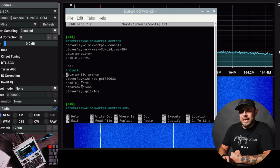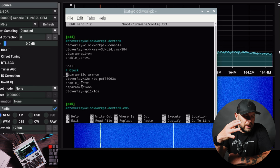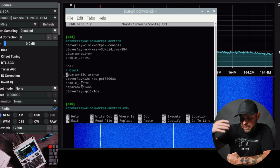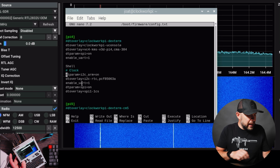I don't know if this is possible or not, but maybe down the line, a lot of this stuff can be just implemented into the actual firmware and install. So it just kind of makes our job easier. But again, that's going to make somebody else's job harder. So there's my enabled UART equals 1, like I said earlier. So that's where that's at.